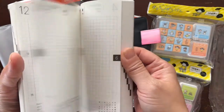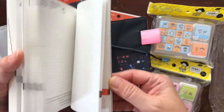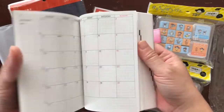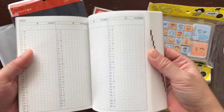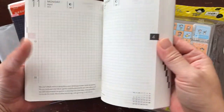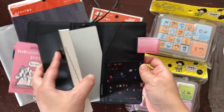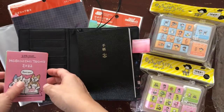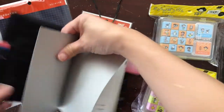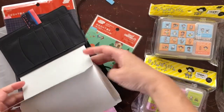Here's the planner. It's in English, so it doesn't have all the colors down the side. In my Cousin this year all of the months have a different color, but it's a little more neutral when it's in English. It has the sort of yearly layout. I used to use this for tracking my exercise and pre-planning. It has a nice calendar and daily pages, but it does not have weekly pages. So I was pretty sure that the weekly insert would be far too small for me to use, and I do not plan to get the A6 weekly supplement. I'm not sure if I'm going to use this as a journal or actually use this as a daily planner.